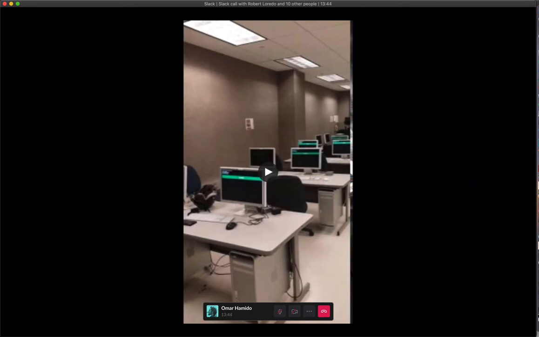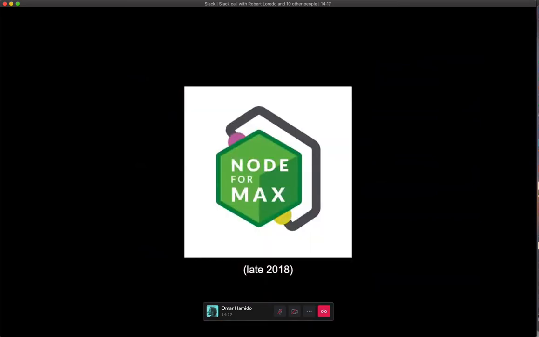But I'll just mention that doing this work was extremely hard because, in order to share my work with other people, I needed to compile it on different systems. So I needed to grab my code and run to the lab, go to the Mac in the lab, and then compile it for the Mac, and then go back and forth and try to fix different things for different operating systems. Things got a little bit easier more recently when Cycling '74 released Node for Max in late 2018.